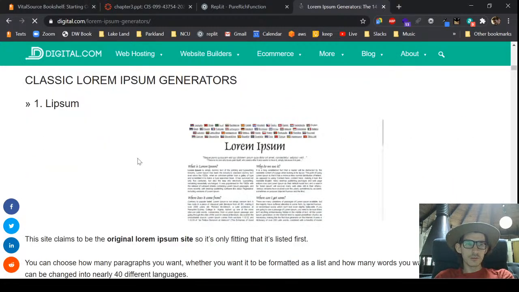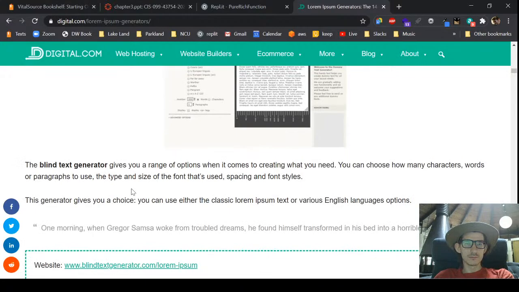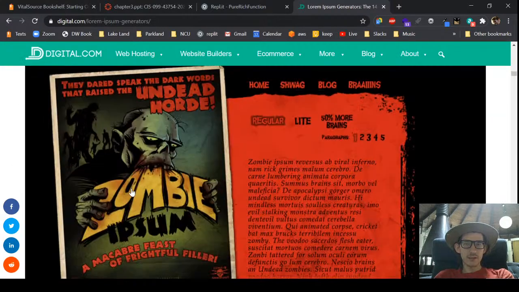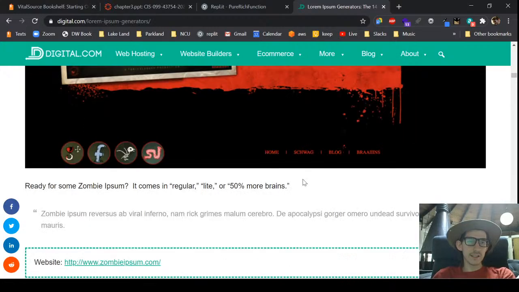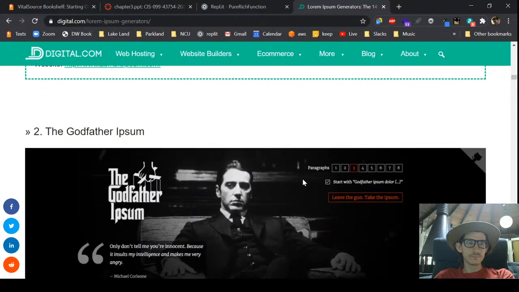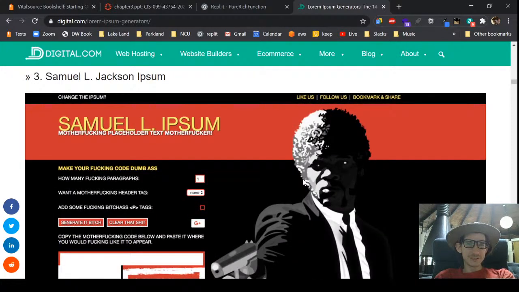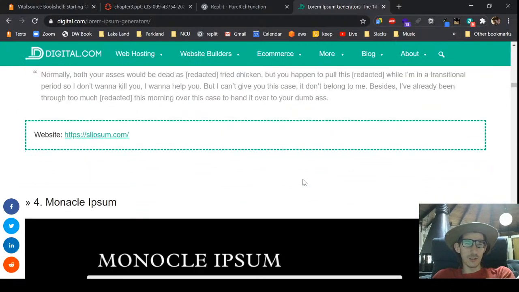We used lipsum.com to generate just very generic. Let's see. Zombie Ipsum. Looks like it puts a lot of zombie related words in your text. The Godfather Ipsum, apparently. Samuel L. Jackson Ipsum. Whoop. Don't use that one.